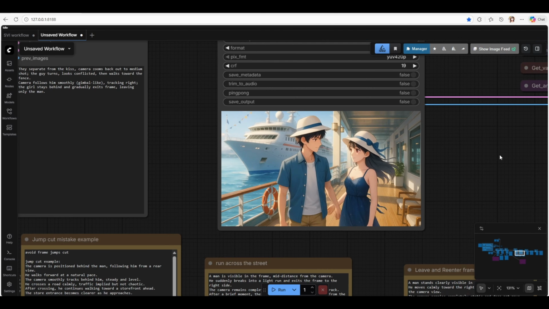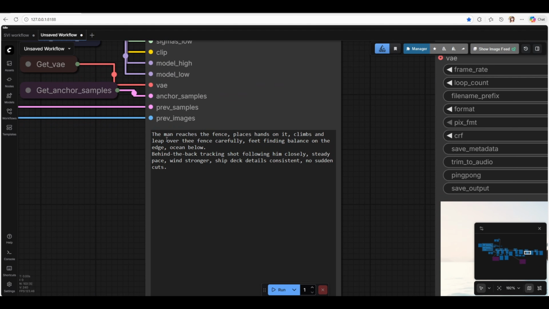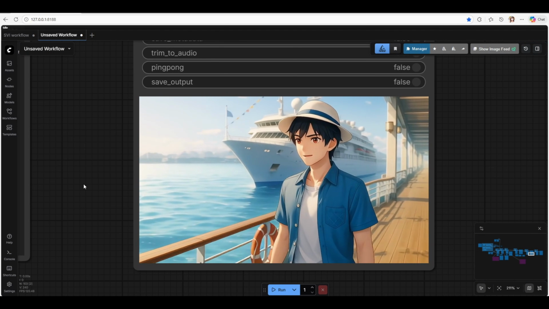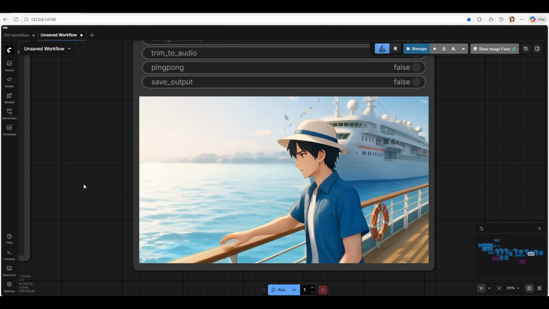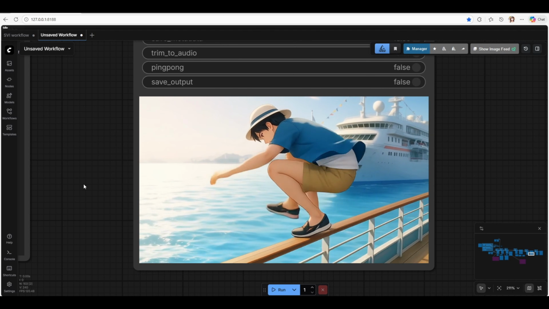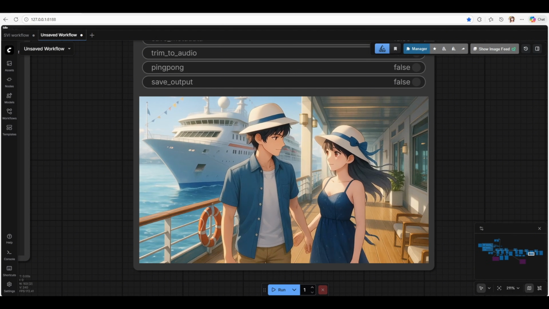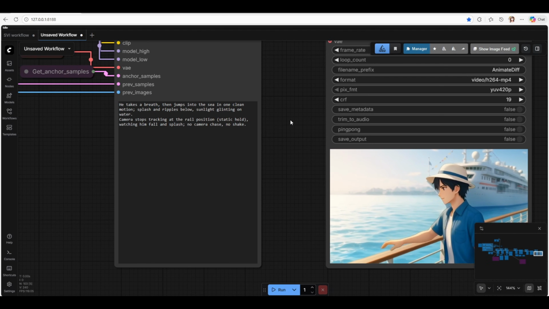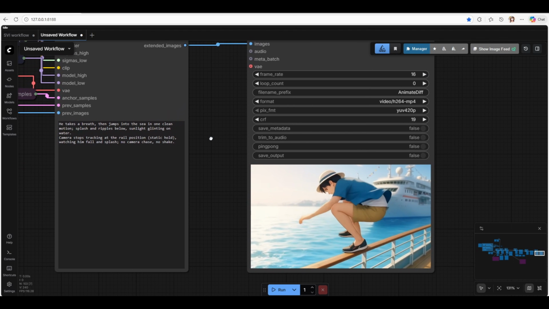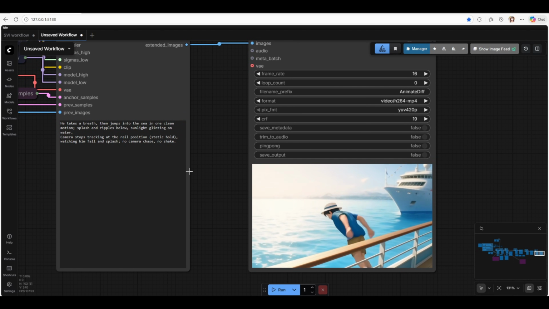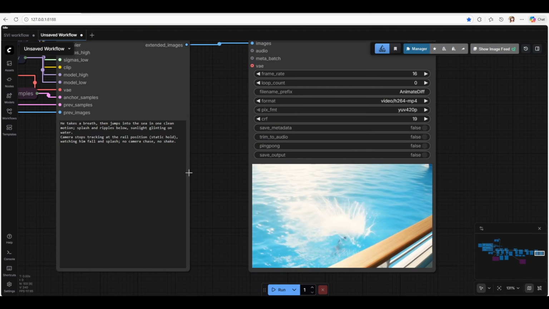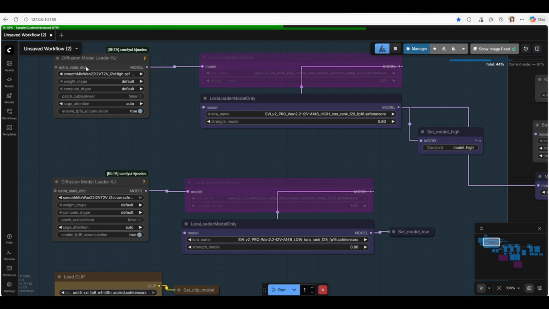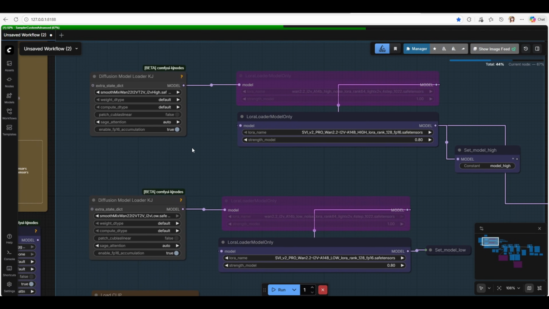Since this video doesn't walk to the fence yet, the next prompt emphasizes the man reaching the fence and leaping over it. All right, the last one will be jumping into the sea to continue the motion. And there it is, we've finished our first anime. Not too bad, huh? What's the best part is that all of this can be done with 8 gigabytes of VRAM. Very amazing.